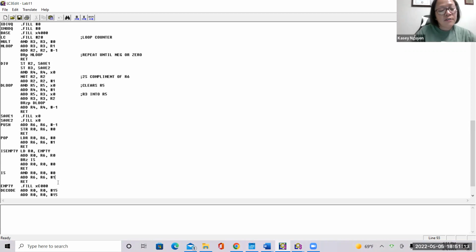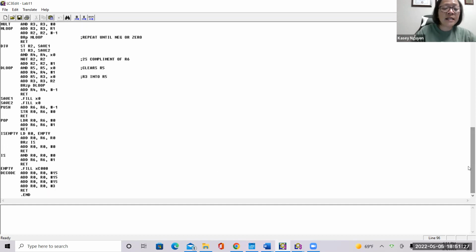Then for empty, we have to fill it with the negative hex 4000, or C0000. And then we're going to decode. Because it is ASCII, I chose to use decimal, but if you want to use the hex 30 for that, that's fine.